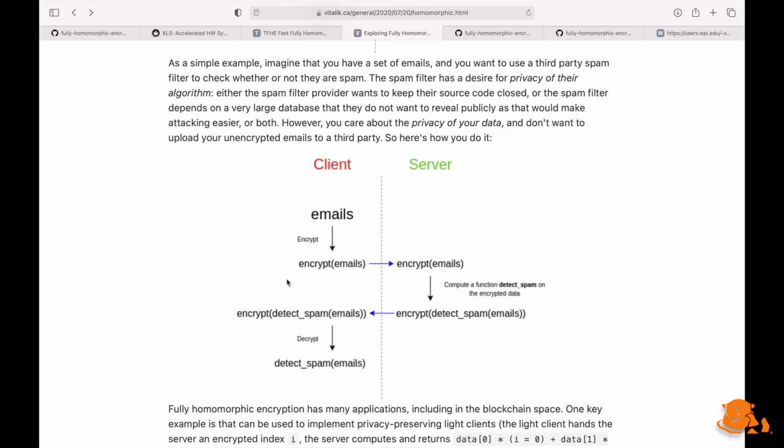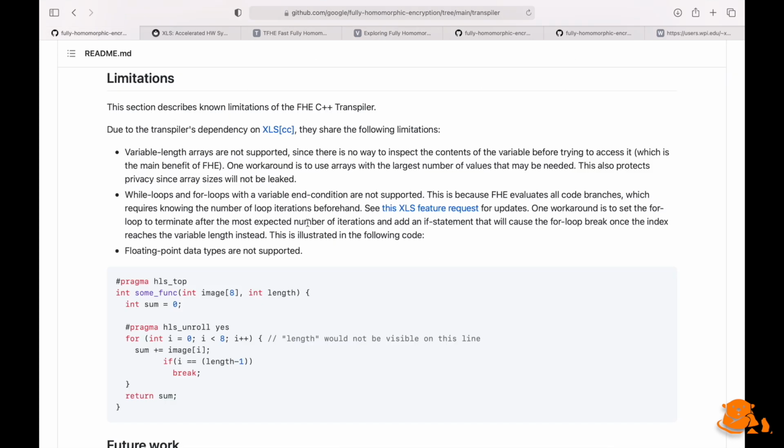There are library functions for that. For example, standard string in C++ can do that, and also the strstr function in the C library, but I'm not exactly sure if these functions will work. We will try it. And the reason I don't think they will work is that there are some limitations to the library. If we go to this paragraph in the README file, it's saying that there are three major limitations. The first one is that variable length arrays are not supported, which I think directly excludes standard string, and also I think excludes raw char pointers, but we're going to try it still.